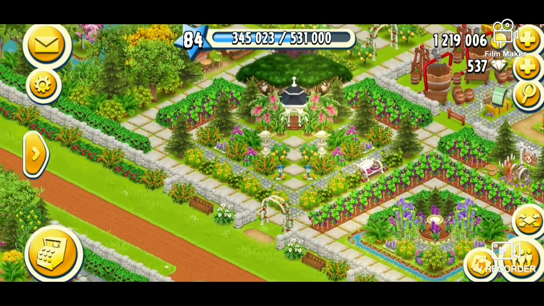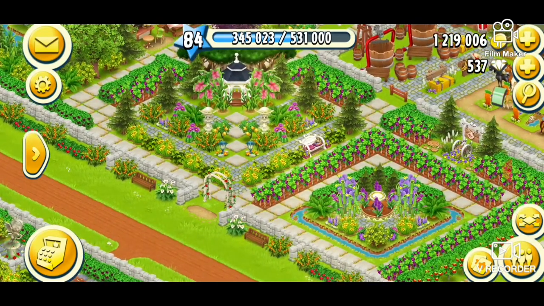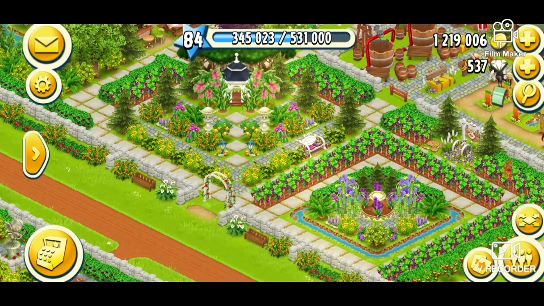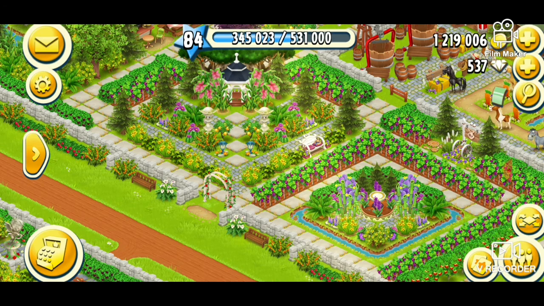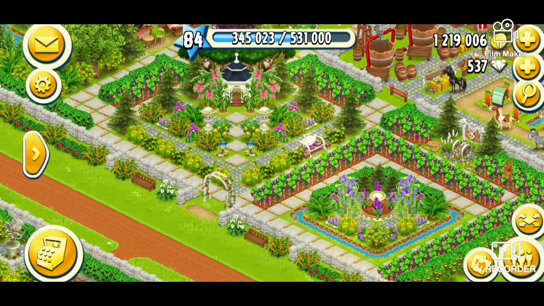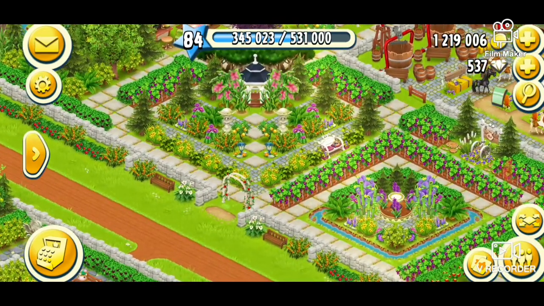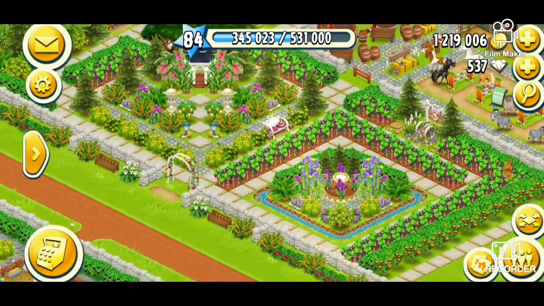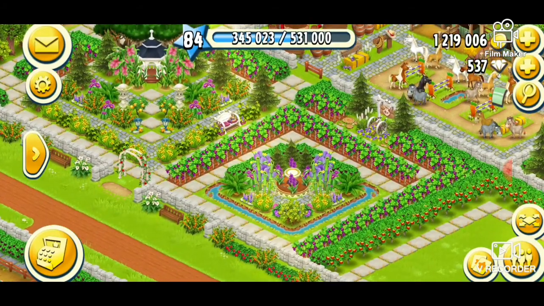But I thought rather than just keep the whole same farm, I mean, where that design there was where my graveyard was. And when people are going onto my farm, they're seeing the same farm all the time, and it's just nice to change it up. So it gives you guys a bit more scope for ideas. And if you want to copy any of the designs, they're nice designs to go onto your farms.